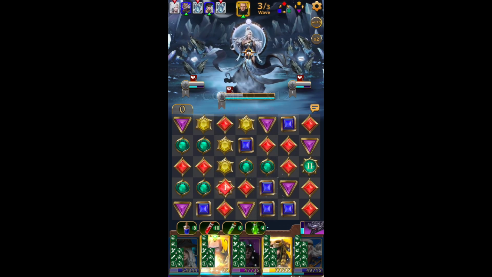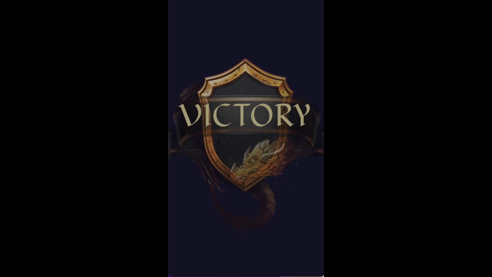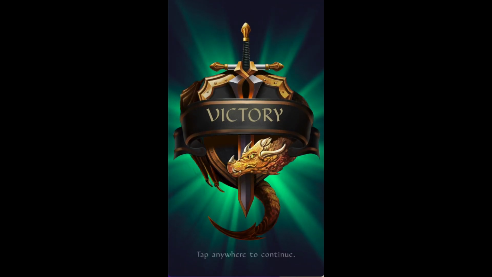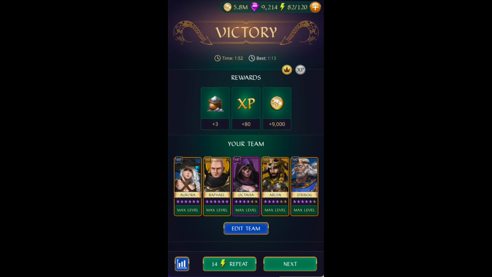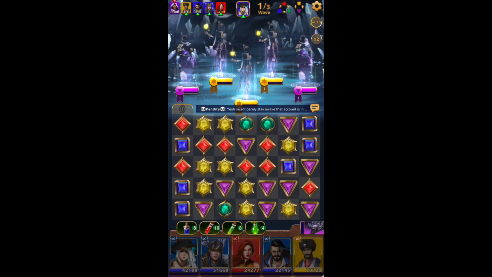Strybog is there to kill the mobs in the earlier waves, and Strybog is there to feed the mana of all the heroes. And you can see it's pretty effective because the battle is over just as I've barely finished explaining. So let's go to the next one.